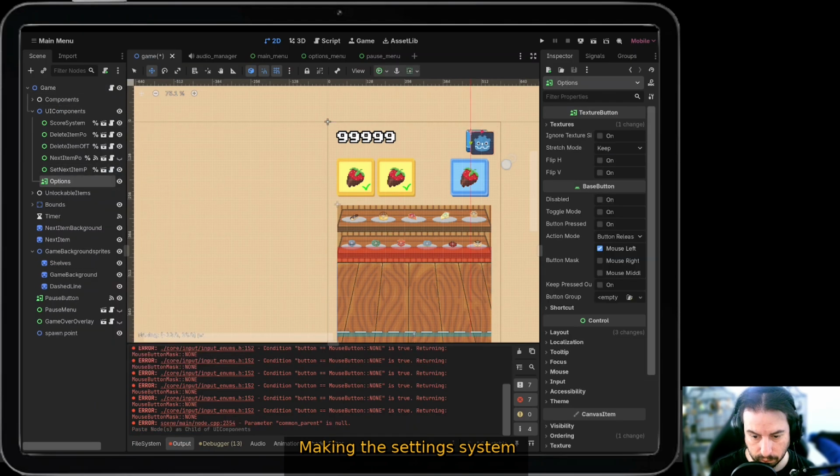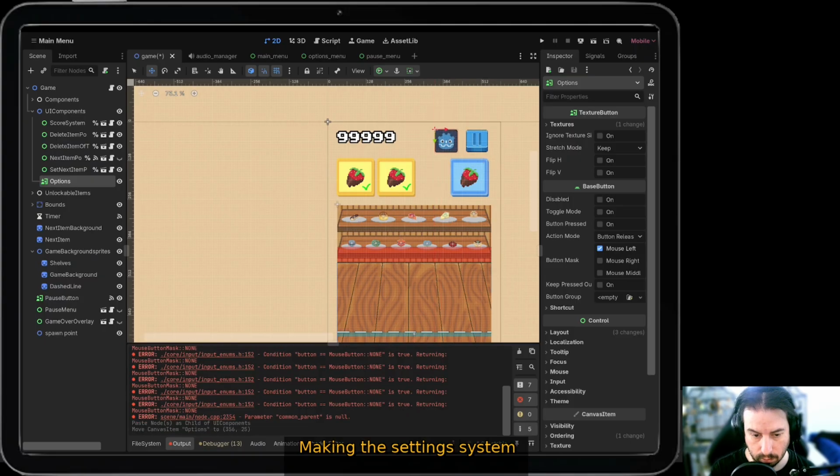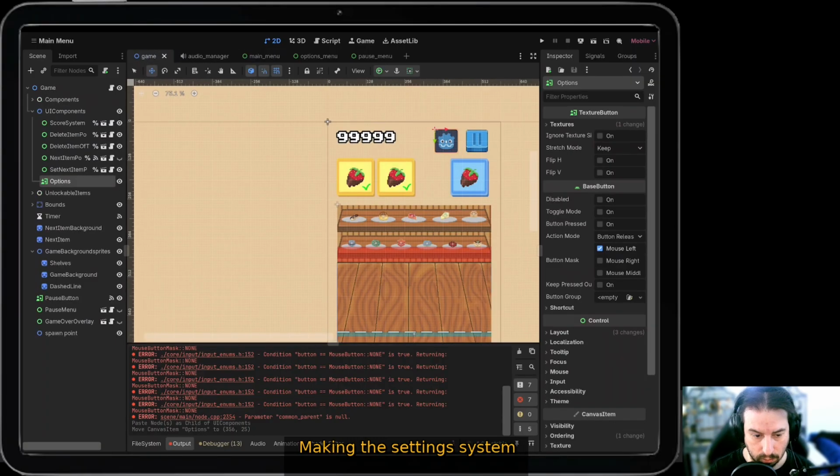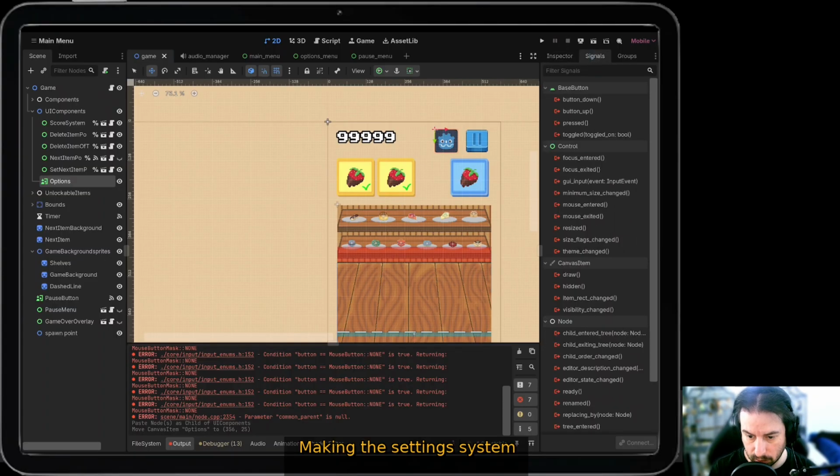Okay, let's move that in there. Something like that. Did that change anything in my main menu? No, perfect.